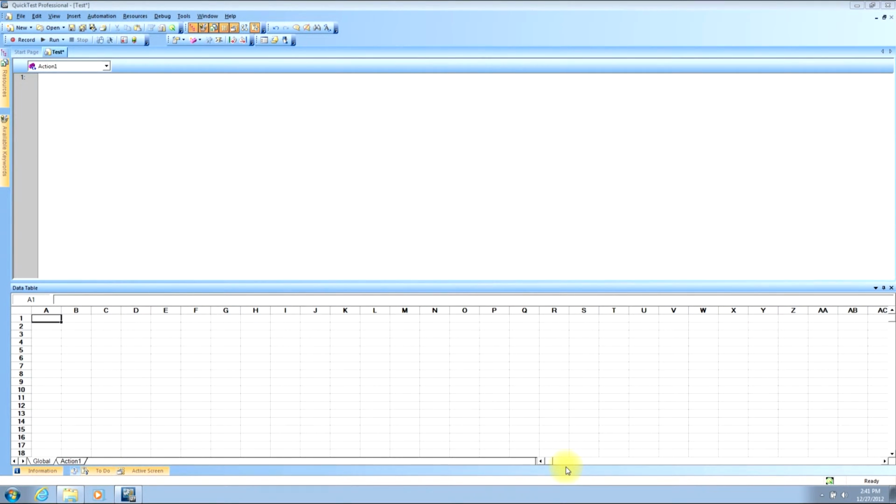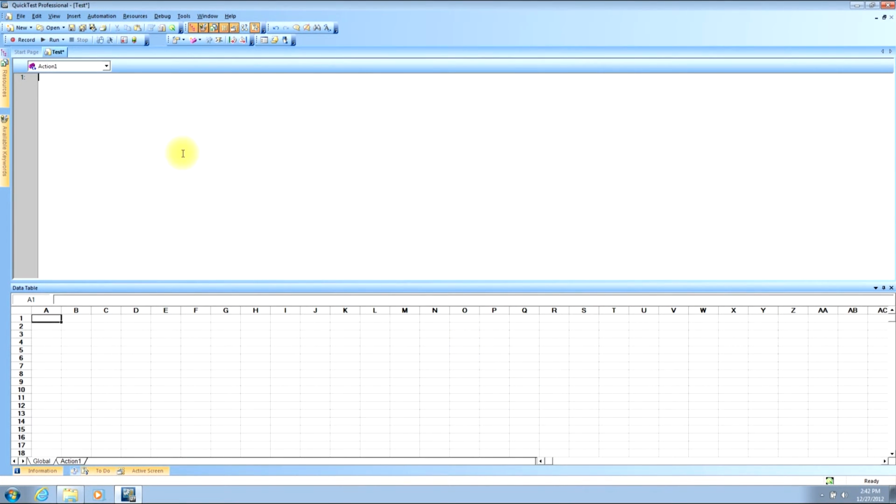Now, to answer the first question of what is the data table export sheet functionality, the data table export sheet functionality allows you to export one data table during the middle of your test run out to a Microsoft Excel spreadsheet. Now, how to use the data table export sheet functionality is very simple. It's only one line of code. So I'll go ahead and show you how to enter that now.